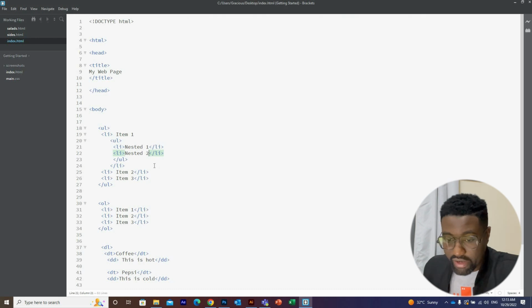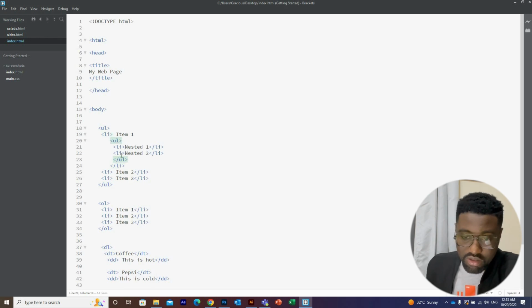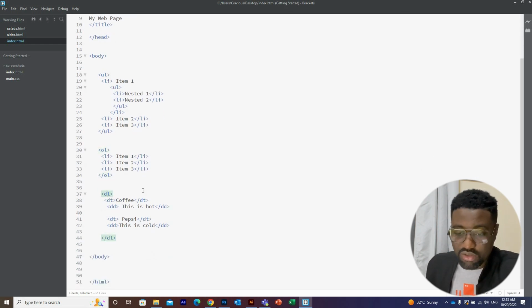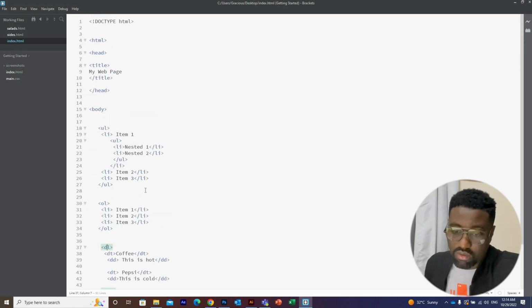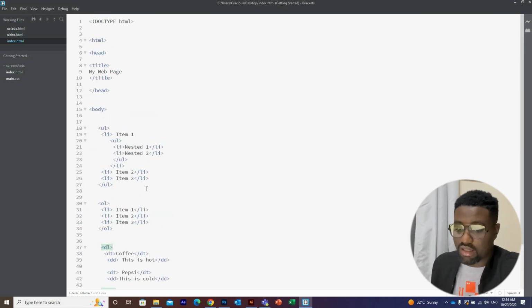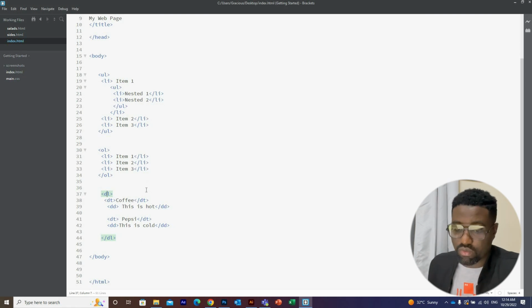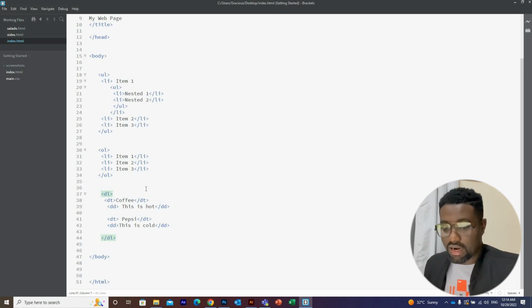Anytime you are working on this, you need to be very careful with your opening and closing tags so that you don't get anything wrong. So these are a few things we can do with the text options in HTML. Once we go on in the later classes, I'll be teaching you how to do more things. So I hope you are able to get this. Don't forget to practice, and then I will see you guys in the next lesson.